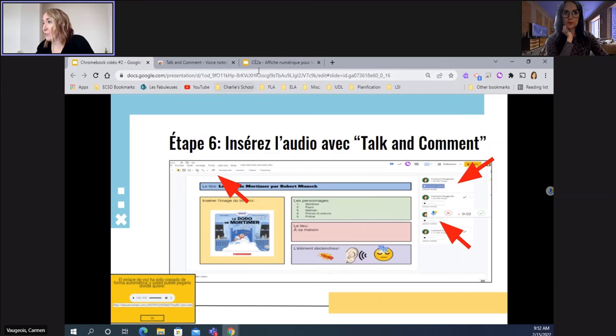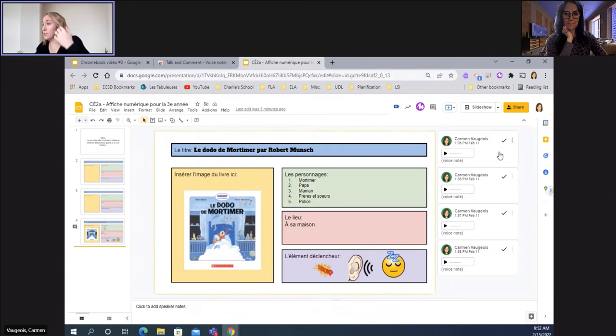So in the example that I created with this one, we used the talk and audio comment button there. And once we had spoken, we decided to add it into the comment. So the little comment box is this little speech bubble at the top. And I spoke about each different element on the graphic organizer. And I have 4 different little chunked recordings to create the main idea for that. So the first idea that I have here went along with introducing the book. The second idea was about the characters. The third little audio comment was about the élément déclencheur and the setting. So I think that's really, really easy to do.